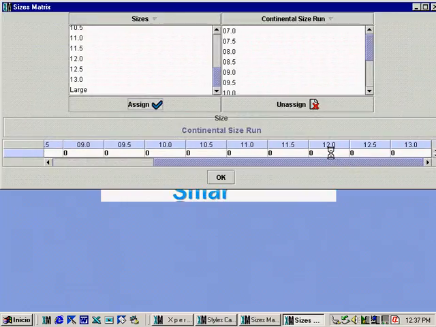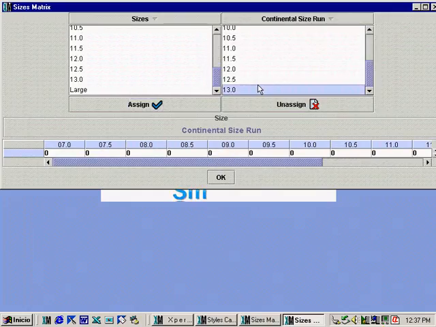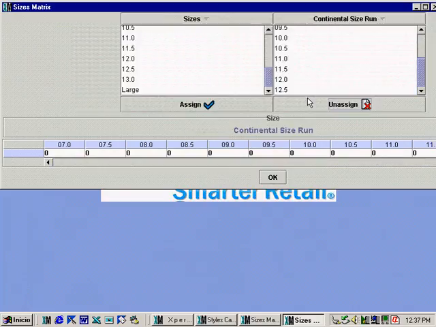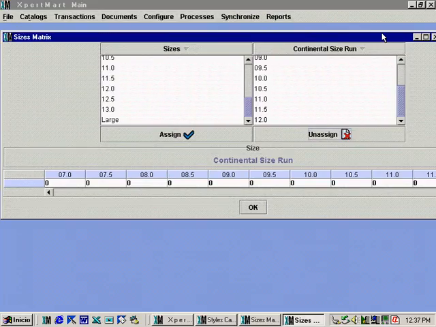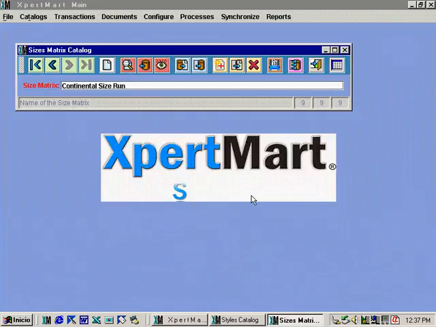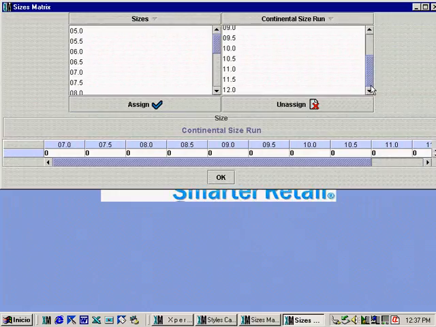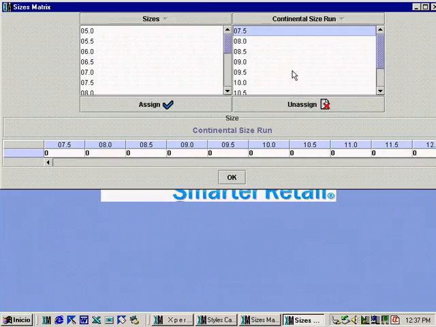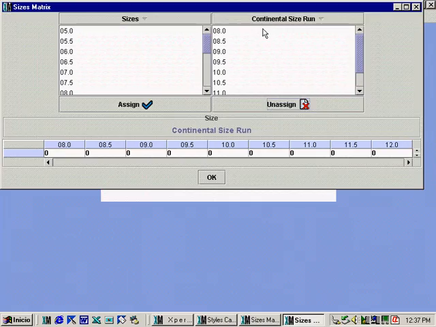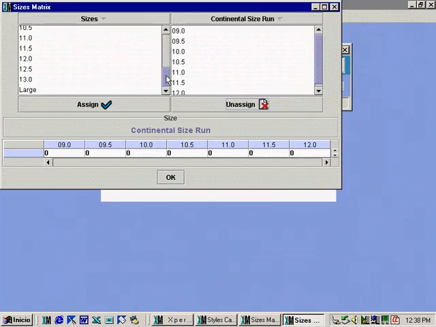So what I can do is save my matrix so far, come back to my size catalog, and add those two sizes with the same button that we've seen already, the one with a plus sign. I can add size 13.5, and I can add size 14. And now I come back to my size matrix, and I see that those are now options down there that I didn't have before. So I can add size 13.5 and size 14. And I see now that my style run goes from size 9 to size 14. OK, and I save that. I'm now ready to create my matrix.